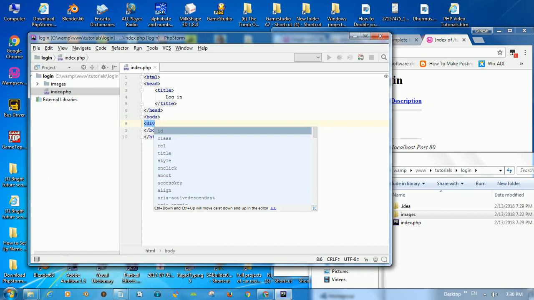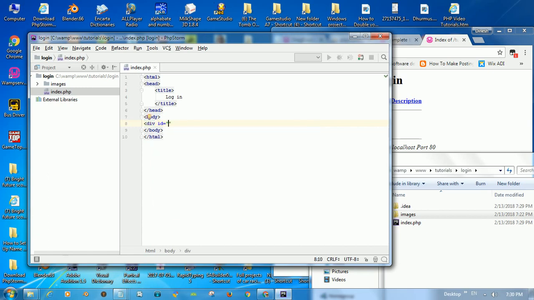We will create a div with a class of container.